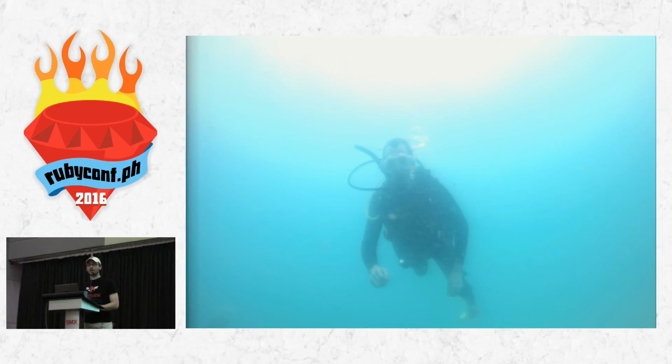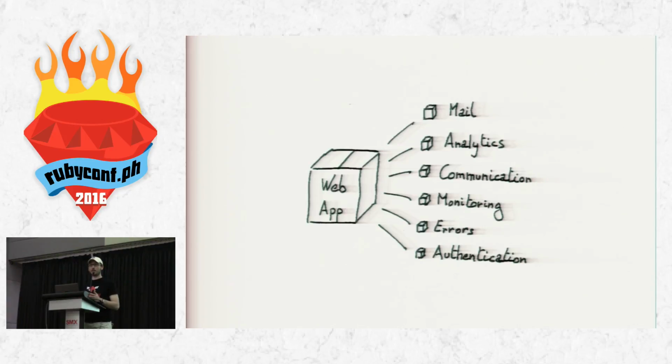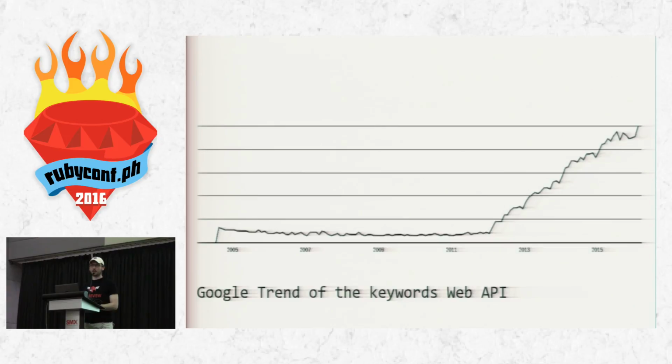Today I would like to talk about a project I contribute to, which is mruby-CLI, and how you can build a CLI for web APIs with it. When you have a web app today, it's not just a simple box. You will link it with a lot of third-party services, such as GitHub, SendGrid or Mandrill for emails, Google Analytics for analytics and so on, because they do one thing very well. To interact with those third-party services, you need to work with their web API. There's a reason why the Google Trends of the keyword web API is really rising: people are using more and more of those web APIs.